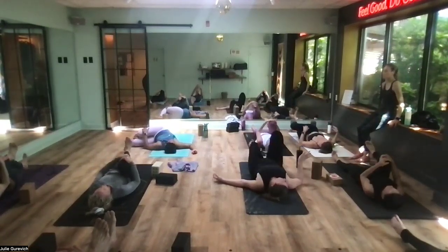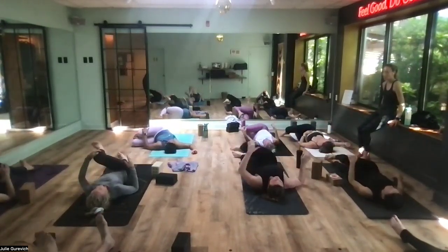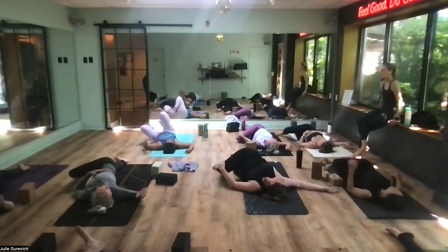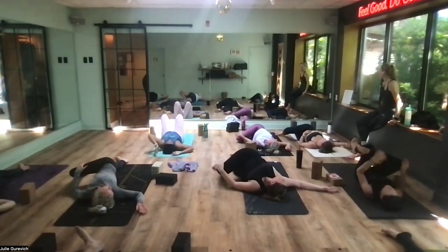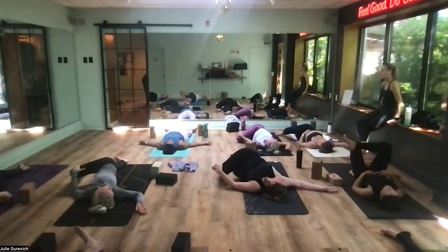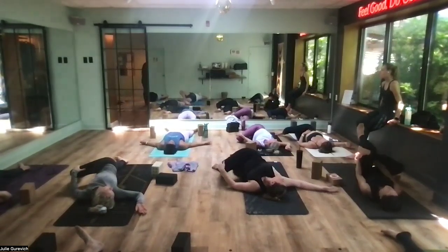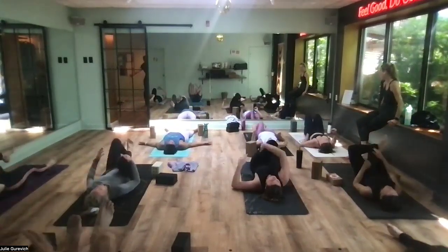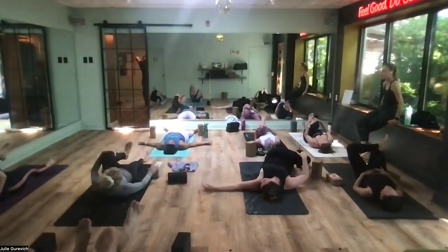Take the right leg over towards the left for supine twist. So we started with this. Body should feel totally better. Come up to center, relax the right leg, hug the left knee in. Give it a good little squeeze and take it over towards the right, supine twist.